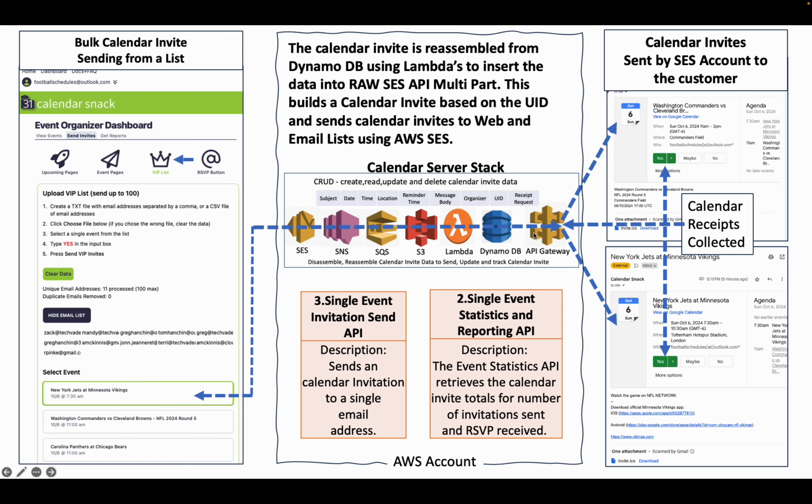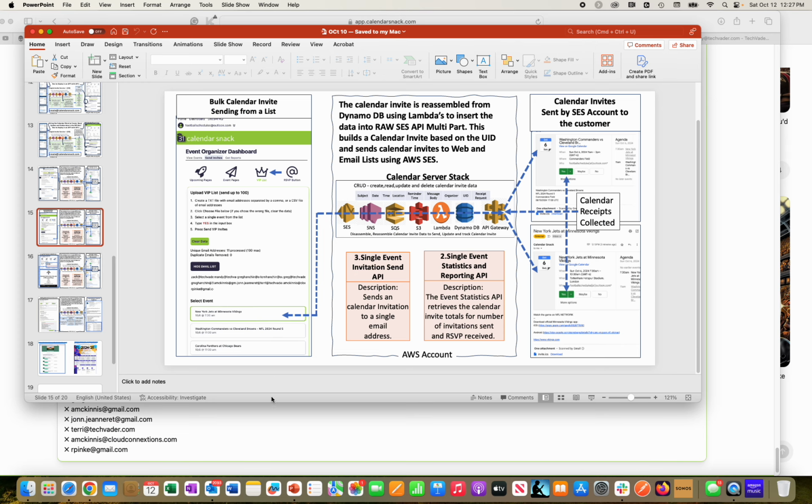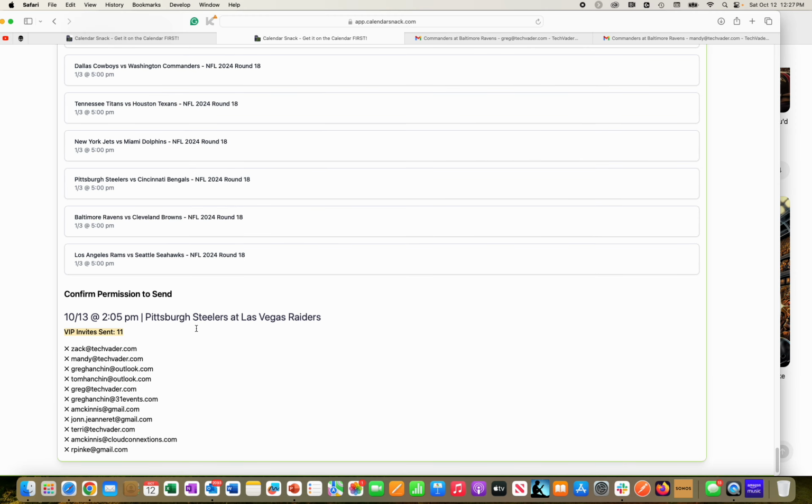And the API itself, it hits the gateway, they go out, and again, I collect a calendar receipt. So the single event invitation send API works at scale with a product called Pinpoint Marketing from AWS, and obviously this great serverless stack in which we've taken advantage of and built this system to send calendar invites. So back to the demo.